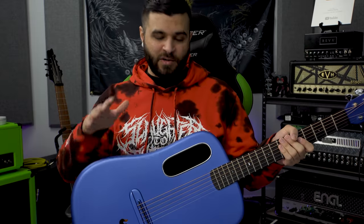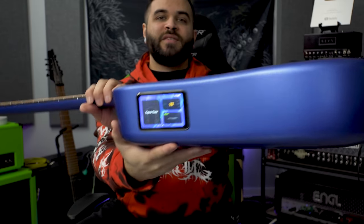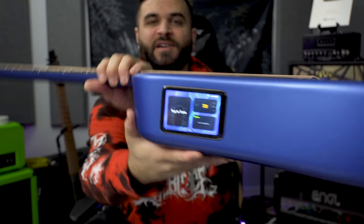So with that being said, we're gonna move on to the part of the guitar that most of you are probably interested in, which is the touchscreen, mostly the Lava Plus app, as well as the High Lava operating system. Of course, the High Lava operating system is what is on the touchscreen that's built into the guitar. And then the Lava Plus app is the accompanying app that goes on your phone while you're playing the guitar. So let's go on to that.